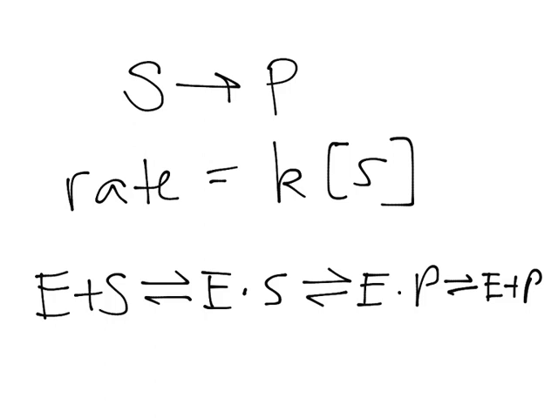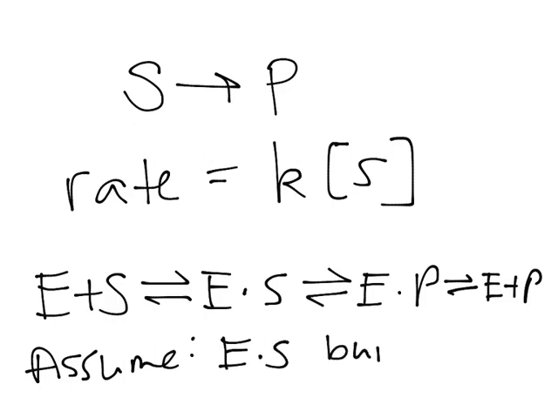Now the first thing that we're going to do is we're going to make some assumptions. And the way that we know that these assumptions are going to be okay in the end is that the reaction rates that we observe and this model that we use to describe those match up. So the model that we're going to derive for how enzymes behave kinetically is supported by experimental data. So that's how we know that these assumptions are reasonable. So the first assumption that we're going to make is that the formation of the enzyme substrate complex is fast.